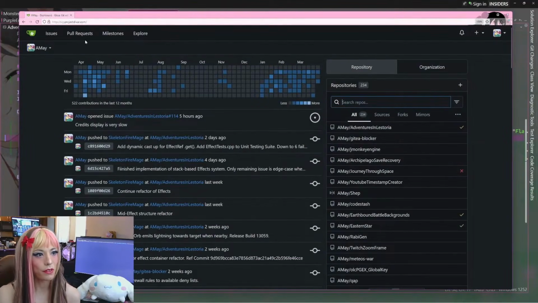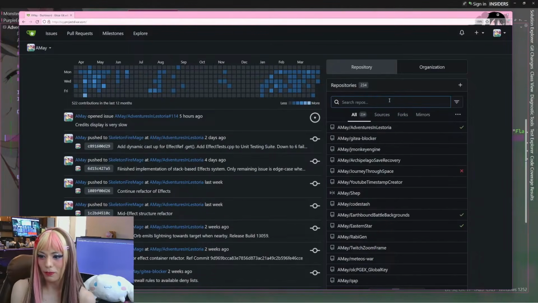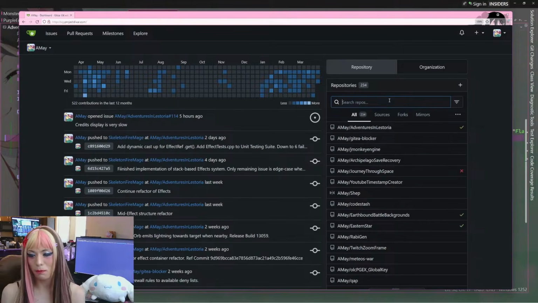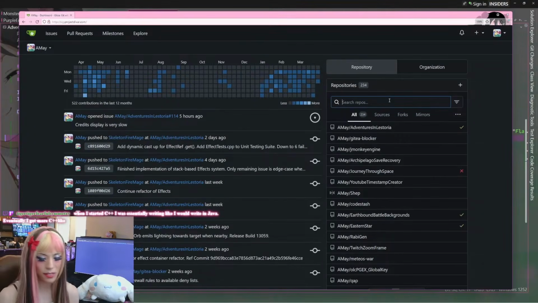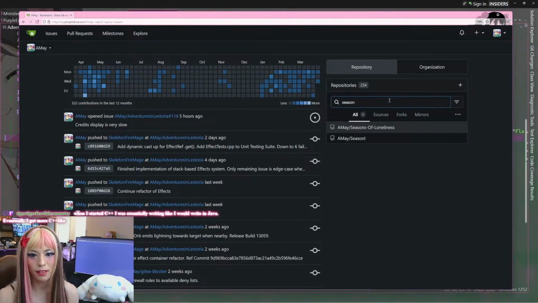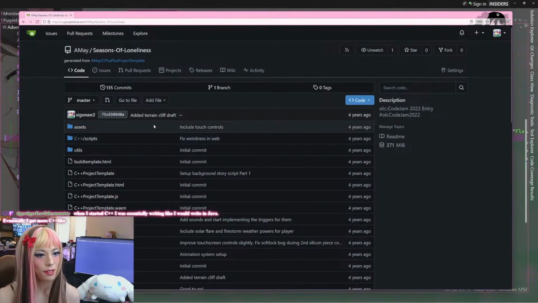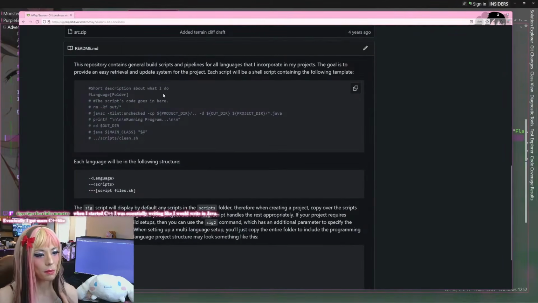I basically got the Pixel game engine a week before I entered the code jam for the Pixel game engine community. And I'm like, I'm going to use this Pixel game engine that I just learned a week ago, which is when I made that snake clone thing, to try and make a game, because I can get stuff on the screen, I can make something I want. So then I made this thing called Seasons of Loneliness, I think. That's this project?